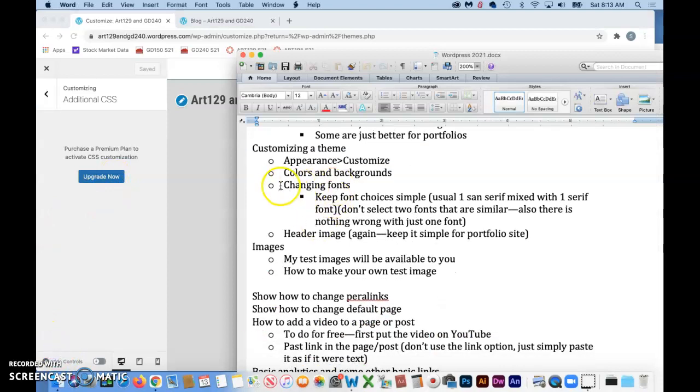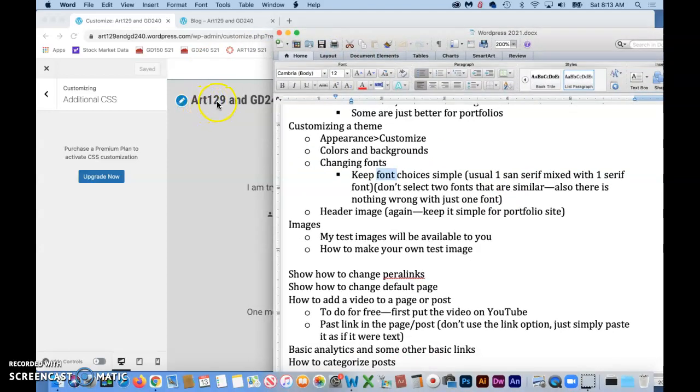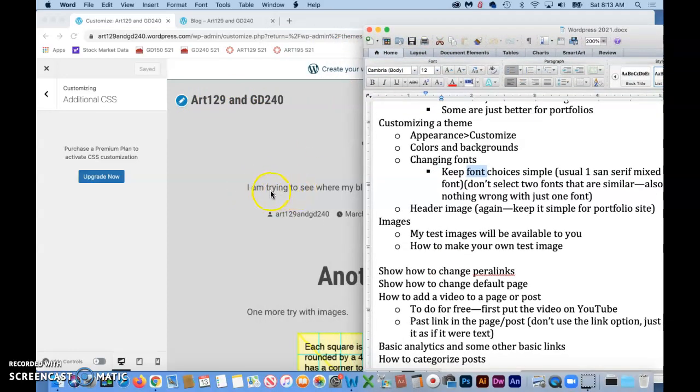Some themes will let you change fonts, and I'll see if I can find one here in a second to show you. Good advice on this though is don't get crazy with your fonts. General rule of thumb is you want one sans serif font mixed with one serif font. That's if you even feel like you need two different fonts. And just in case you're a rookie with typography, this is an example of a sans serif font right here. You can see there are no embellishments on the ends of the letter forms, whereas this is serifs. So this font mixed with this font is more of a traditional mixing of fonts.